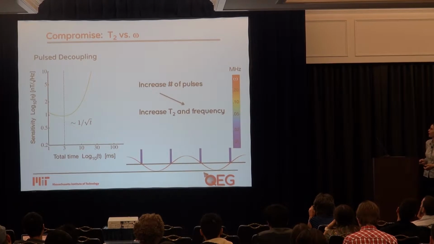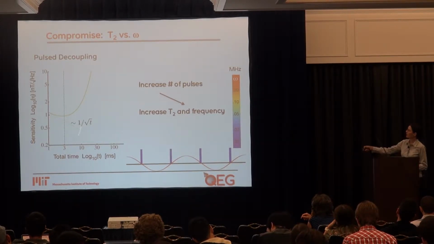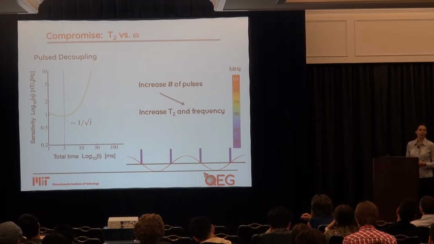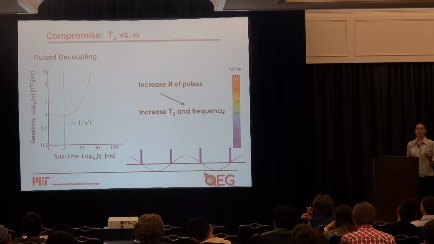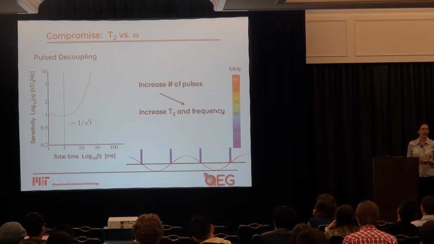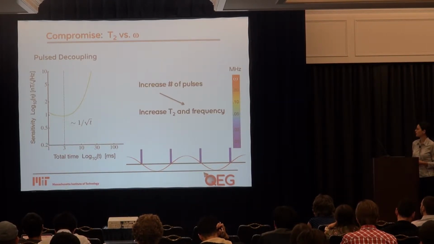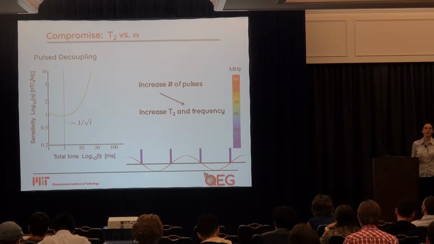In particular, there is a compromise between the frequency of the signal that we can measure and the coherence time that we can achieve. Here I'm plotting the sensitivity in log scale with respect to the interrogation time. As I said, what I would expect here is a 1 over square root of t type of law for a single quantum sensor, signaling that the longer I interrogate my system, the better I know the phase which is accumulated, and so the amount of the external field. However, at some point I have noise, and my signal typically decays exponentially, so here I have this blow up of my sensitivity curve.